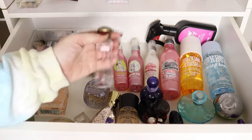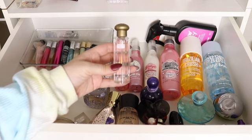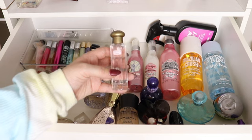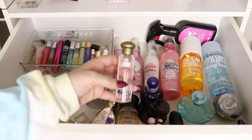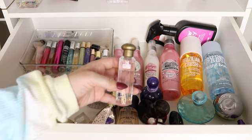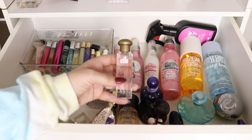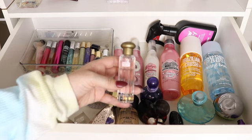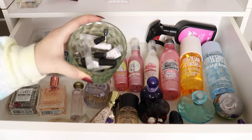One of my newer perfumes is Tocca Simone. I love Tocca fragrances. They are just so good. They are like Jo Malone in the sense that they create really unique ones. They're not doing like a rose one, a watery scented one, a cupcakey one, the very typical scents that you will find. Also with Nest fragrances as well. They really branch out and make these combinations that are just so delicious and unique. This is really good.